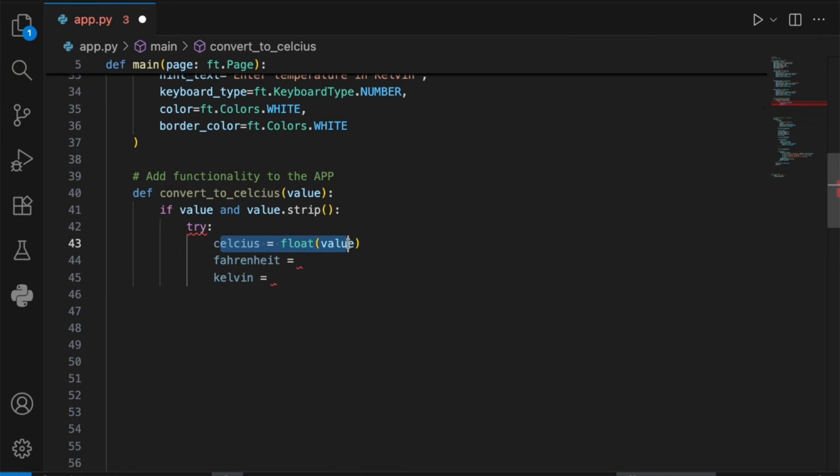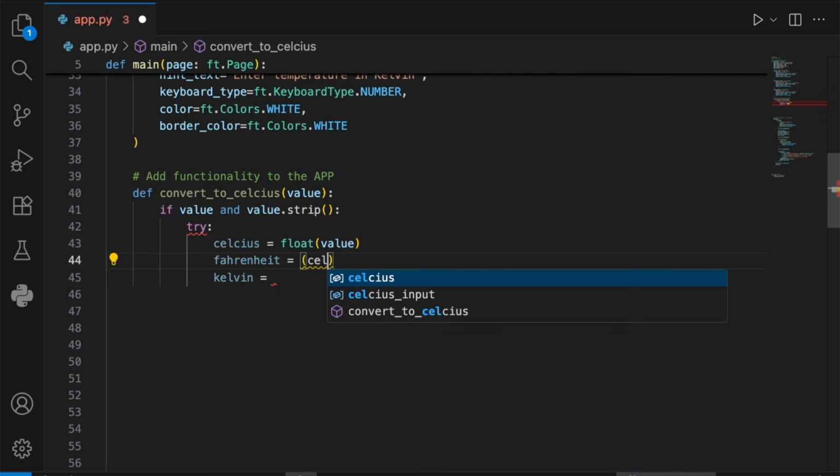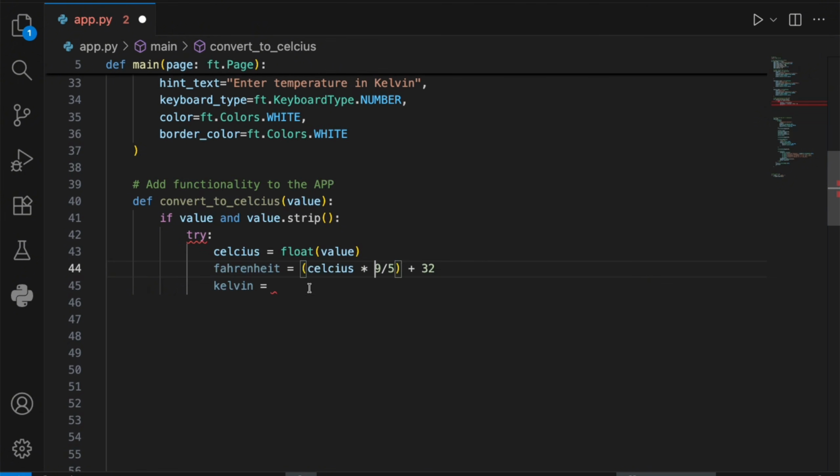I know what Celsius is because I typed that into the input box. I need to do the conversion for Fahrenheit. So I'm going to take Celsius, I'm going to multiply it by 9 divided by 5, and we're going to add 32. For Kelvin, I'm going to take Celsius, the easiest one we have here, and I'm going to add 273.15.